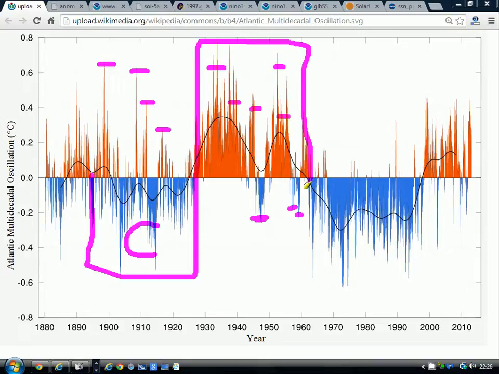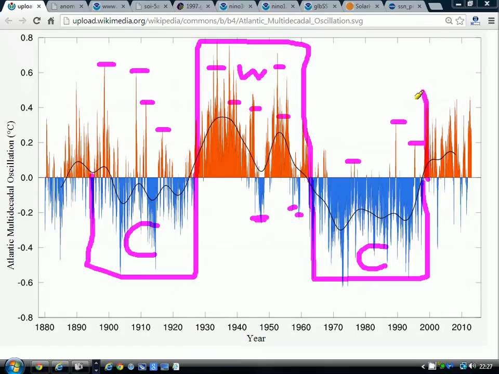and then going through to 1995, we're in the cold phase of the AMO once again. So there we go, all the years are coming out cold, or most of the years are coming out cold. Again, we do get one or two warmer years mixed in there, but they're very much in the minority. Overall, this is the cold phase of the AMO just here once again. And then since 1995, which is just here, we're going through to the warm phase of the AMO once again, and we're in the warm phase of the AMO right now.